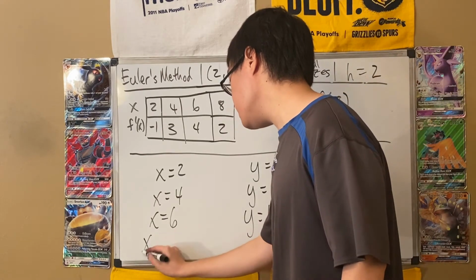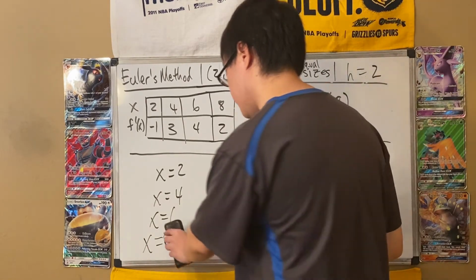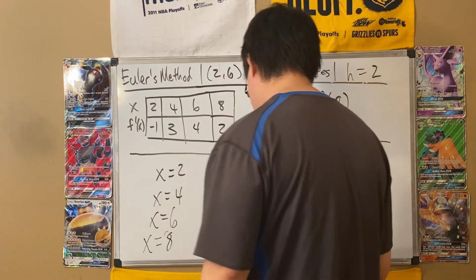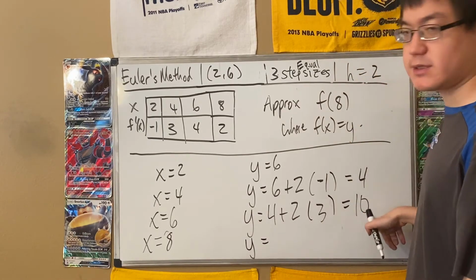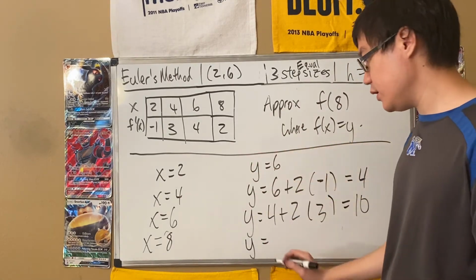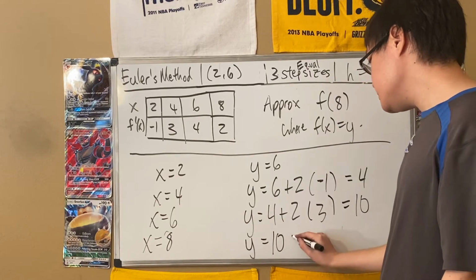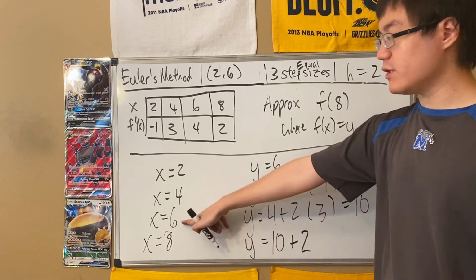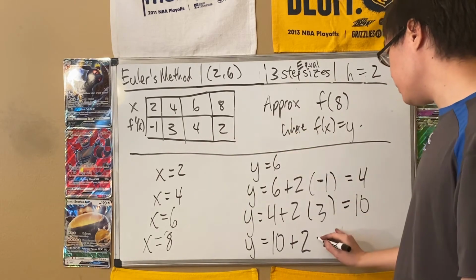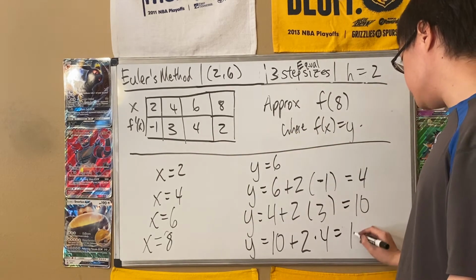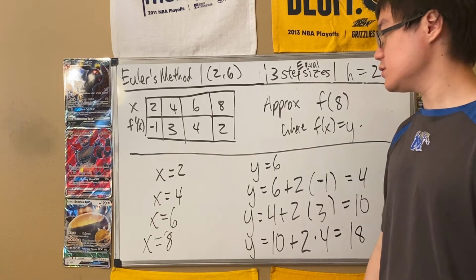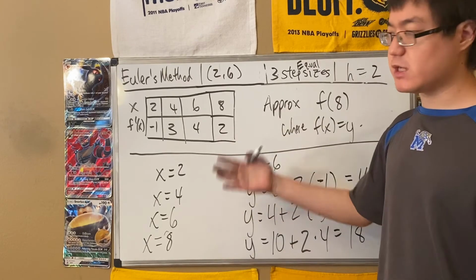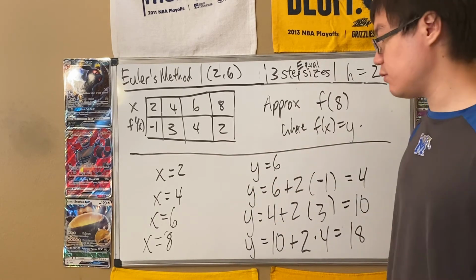Finally, we have x is equal to 8. So let me write a better 8 because this is the last part of the video. So it's going to be y is equal to previous y. So in this case, it's 10. Always looking at the line immediately above it. Step size doesn't change, so it's going to be plus 2. And then what you do is you find the slope at this previous x value. It's going to be times 4. So it looks like our final answer is 10 plus 8, which is 18. Keeping in mind that we never use this slope value because that would be used if we wanted to find y of 10, for example.